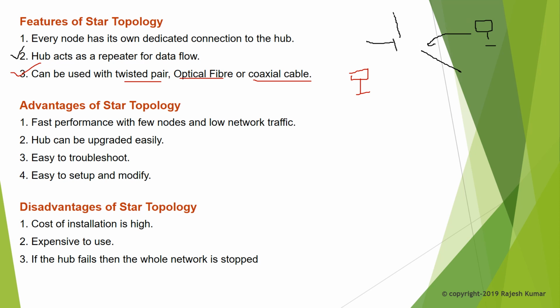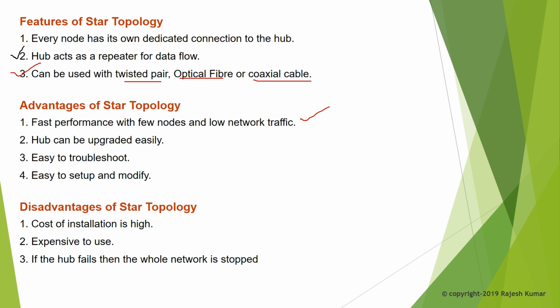You have different options to use different cables and connect the different devices. Let's talk about some advantages of the star topology, and we'll also discuss the disadvantages. The first and foremost advantage is that it performs in a better way. That means the data travels with faster speed as compared to the other two topologies that we discussed earlier.